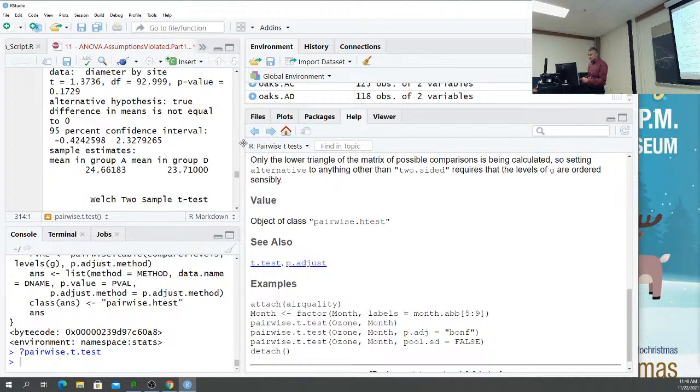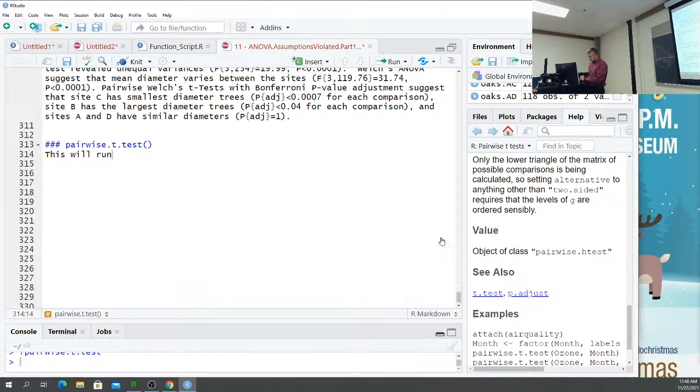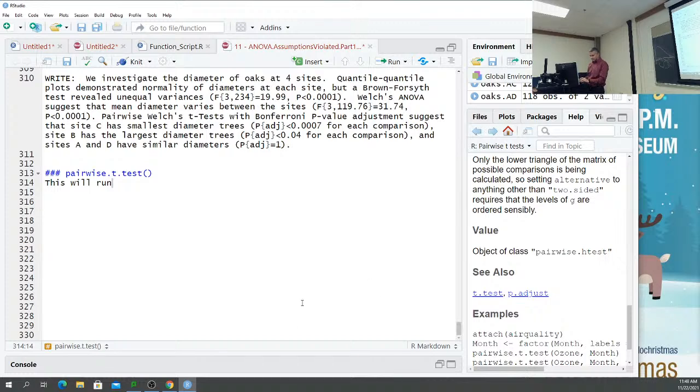Let's see what we can get. So pairwise.t.test. Actually, we'll come back to this. Let's just get this in here. So pairwise.t.test.